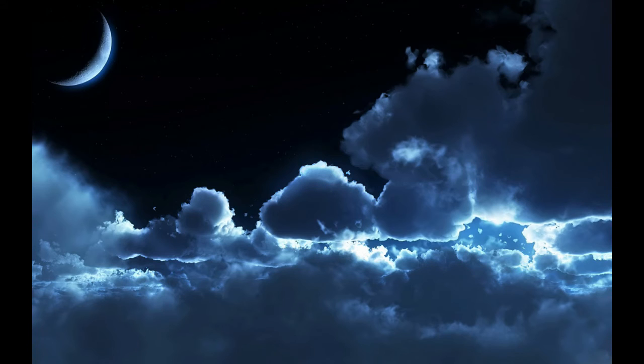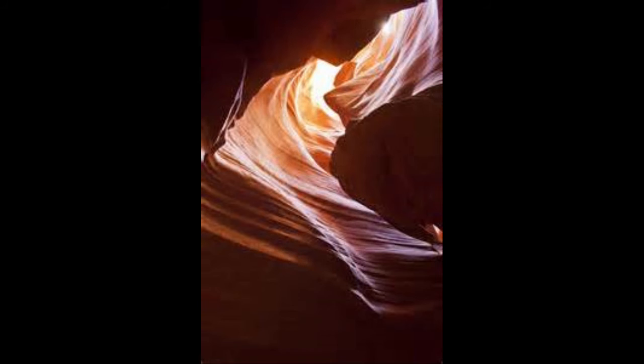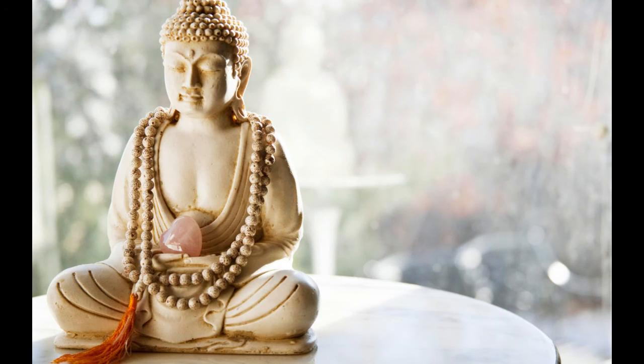Bringing the awareness to the tip of the nose. Observing carefully the breath. Bringing the awareness to the tip of the nose.